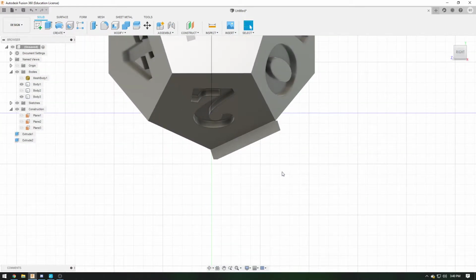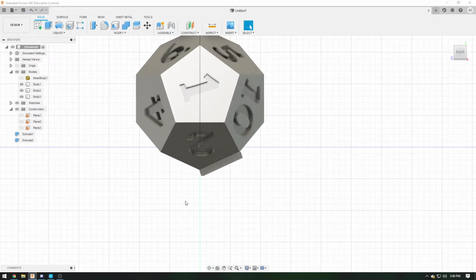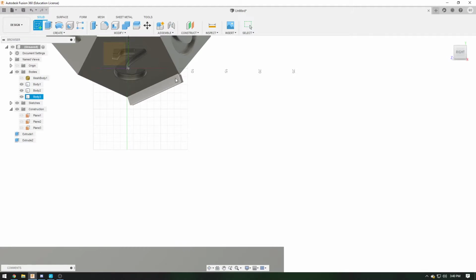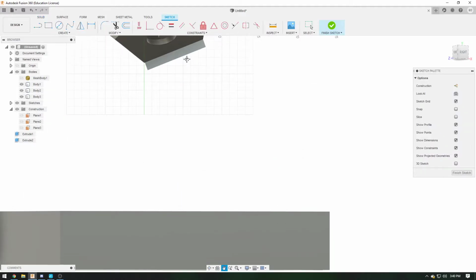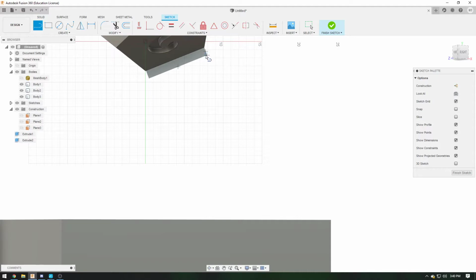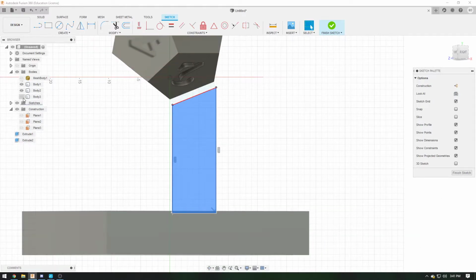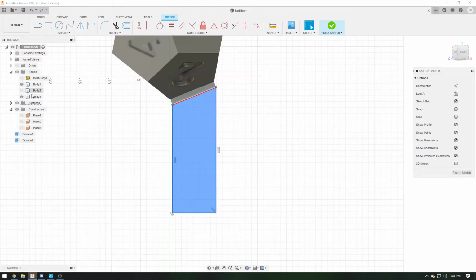So now we want to continue it so it touches that little square we made at the bottom. So I'm going to do Create Sketch again. I'm going to click one of the faces of the new body I created. And now I'm going to click from one of the corners. Make sure you're doing 90 degrees straight down. And then line up with the other corner. And then you want to do, let's do it this way. Let's do 90 degrees straight down. And we could hide the floor plane, which is this one.